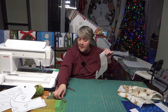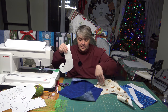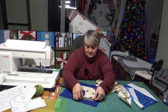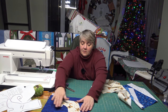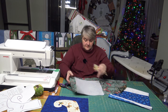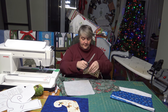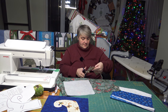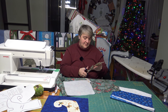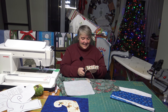Okay, so we'll move that stuff off to the side. We know that is for my square right here, okay? And I'm gonna put that on a bit of an angle because, you know, I'm just that way. And we'll put that right over there. And now we're gonna do the other one here, okay? I wanna make sure I'm cutting the cuff a little bit bigger this time around because I wanna make sure it fits Pop's stocking. I don't care if his is bigger than mine. He deserves it. He works hard.